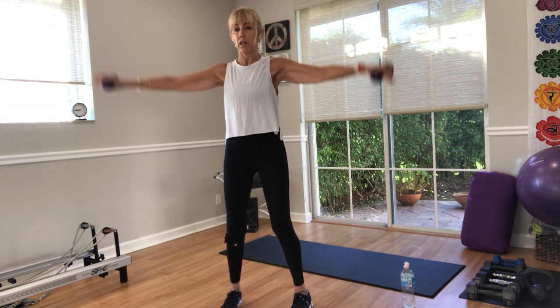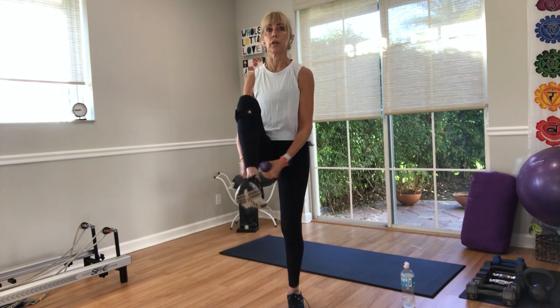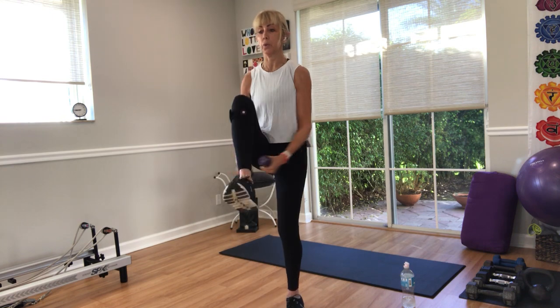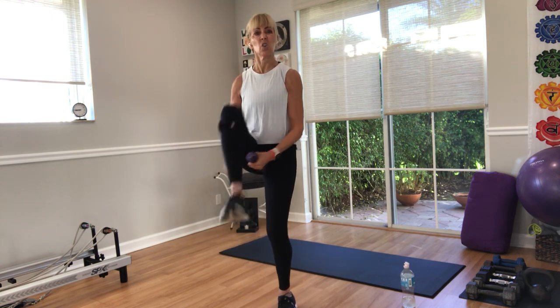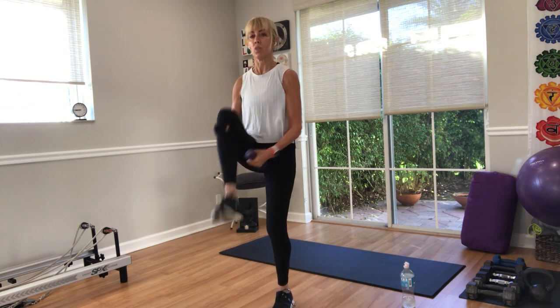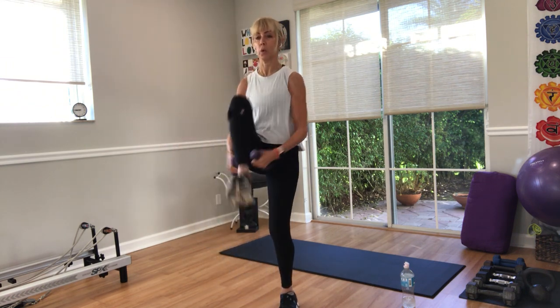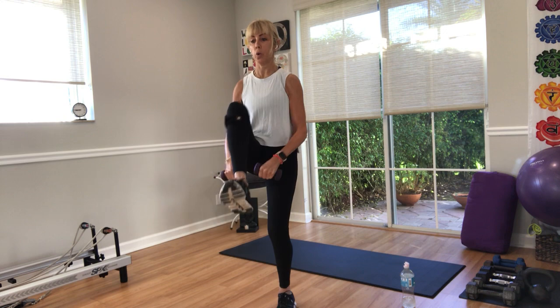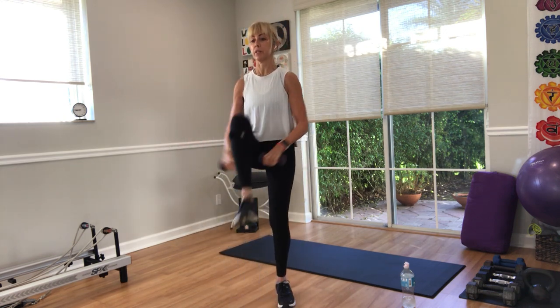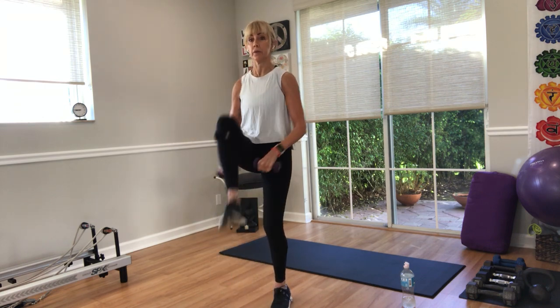Turn it around in 3, 2, back underneath the legs. 1, arms, legs. Belly in. I know I'm making a lot of noise here. Keep it going. 15 seconds. Good. Pull the knee up to the chest. 10 seconds.